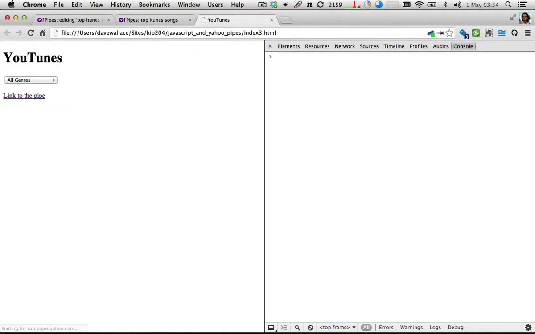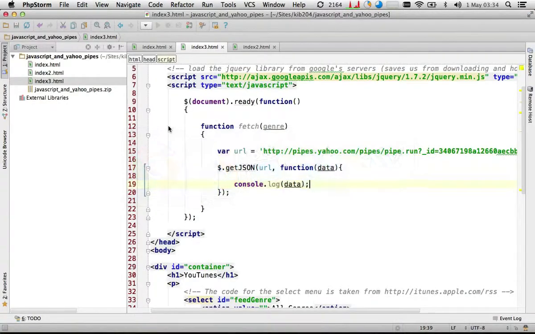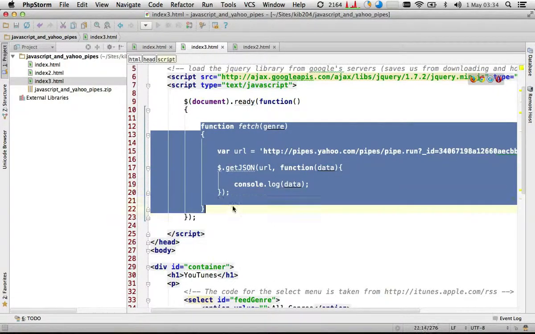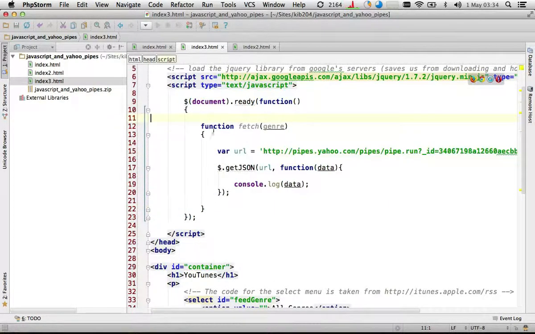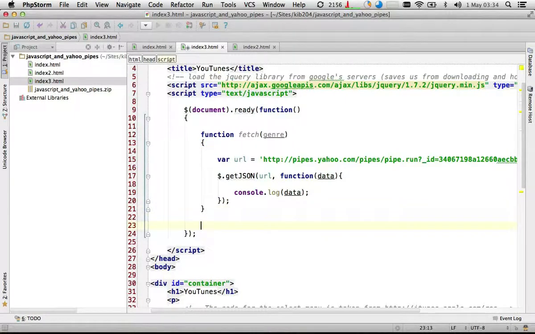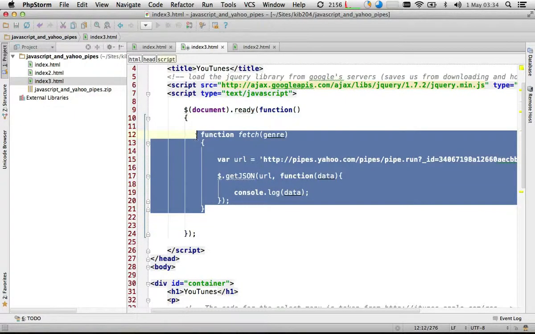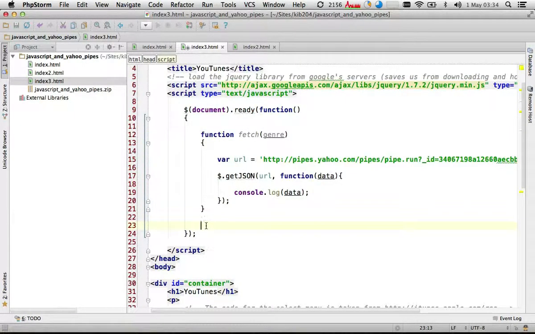Okay, so I'll refresh this page now, and of course it's actually doing nothing because I haven't actually called this function. So I've defined my function, but it's not going to do anything until I actually call it. So what I can do here is just say fetch, and then I can type in a number which represents one of the genres.